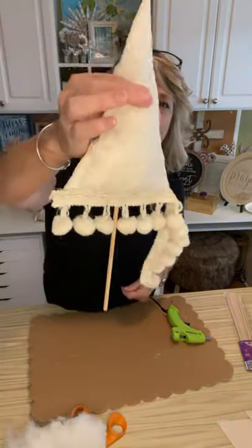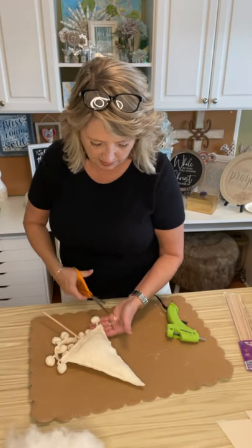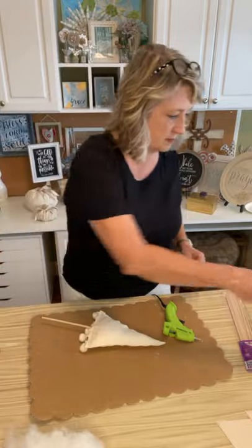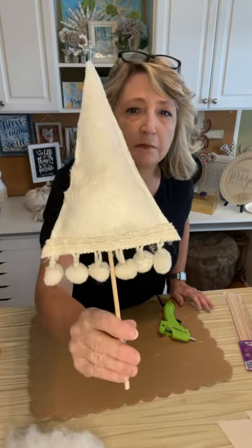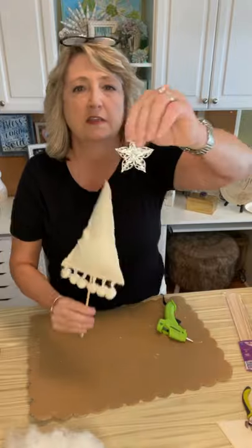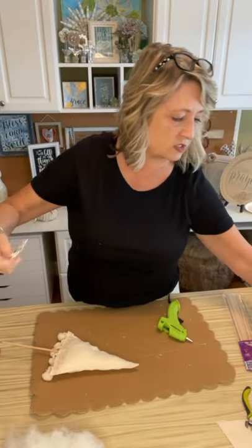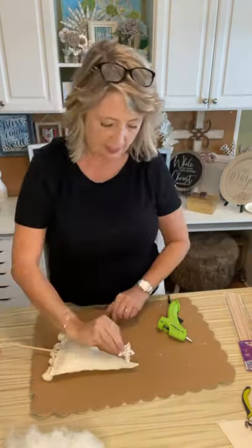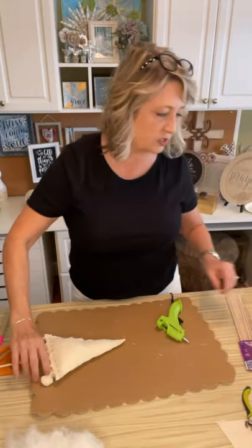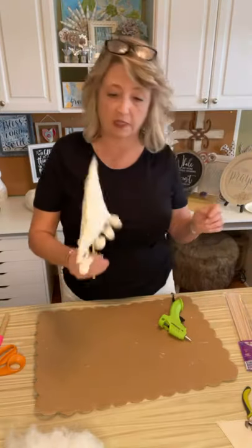Okay, so here's the little bottom to it, and I'm just gonna, I need to get my scissors sharpened. I mean, you could go 10 more steps further with this. If you're a bling girl, this is just a little blingy rhinestone pin. Or you could do something like this. This is another bling. So if you're a bling kind of person, you could put some bling on it. You could do some various buttons on the top. It's totally up to you.